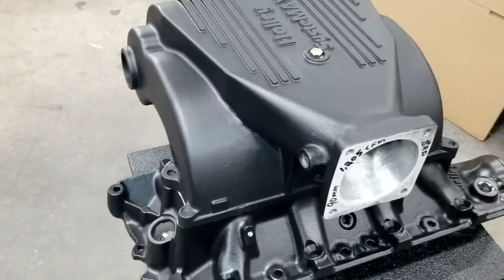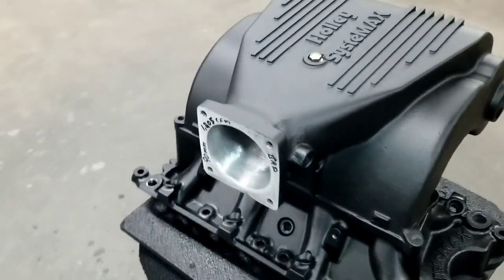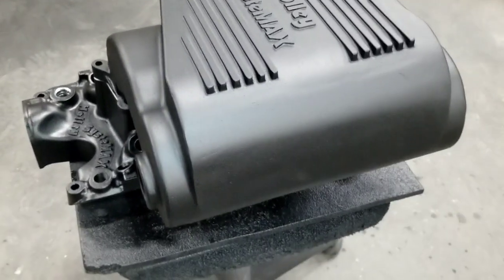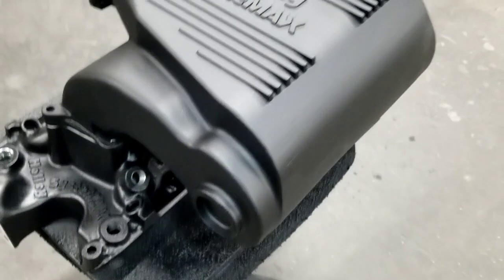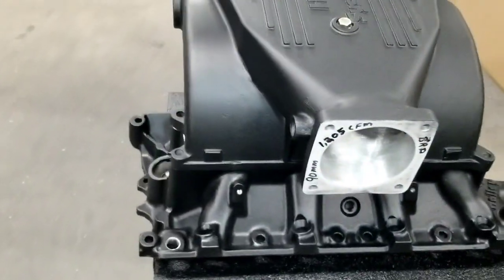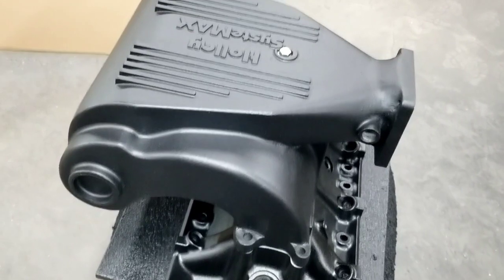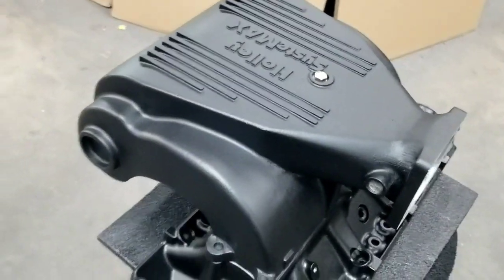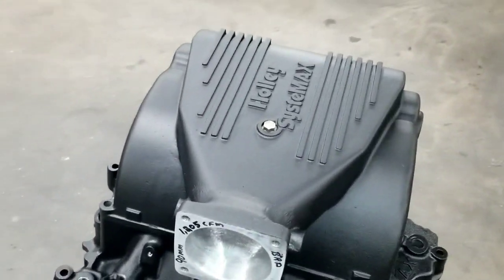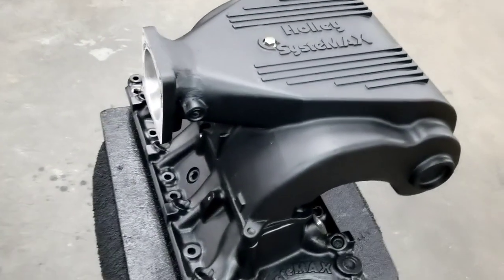You guys saw the before video, and you see the after — it turned out pretty well. Lamont did an excellent job on the body work; you really can't tell at all that this was chopped up, cut open, and massaged. This manifold was actually sold to a guy that wanted the best of both worlds: a manifold that can support the boosted horsepower he planned on putting on it, can rev up high, but doesn't lose the low-end torque and power associated with an ultra-short runner intake manifold — and also fit under a stock hood.